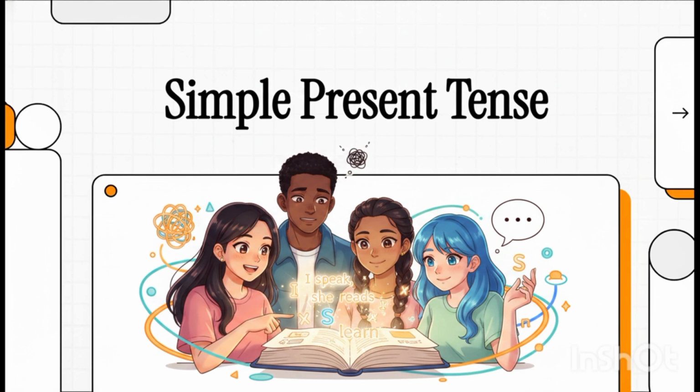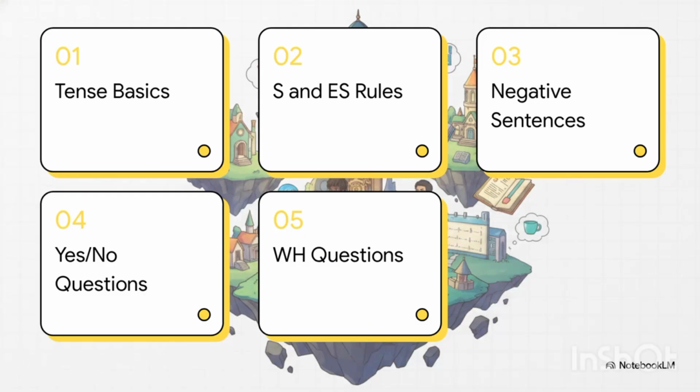We're going to completely master the simple present tense, going straight from the rules to real-life conversation so you can just speak without overthinking it. The secret here is that English grammar isn't about memorizing random, disconnected rules. It's actually just a series of highly reliable patterns, and we are going to conquer this topic step by step, with a really clear roadmap, starting with simple present tense basics, then the S and ES rules, making negative sentences, asking yes or no questions, and finally, using WH question words.